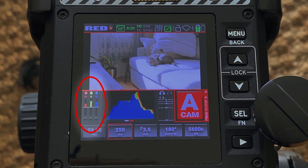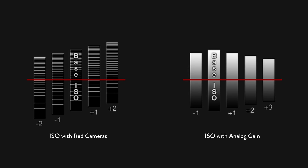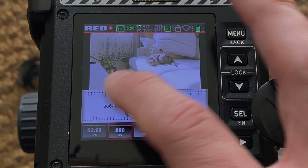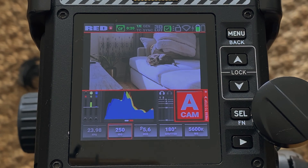Since you're shooting raw, you want to try to maximize how much information you're capturing on your sensor without either clipping the highlights or crushing the blacks. Take a glance at your stoplights, which are going to tell you exactly what your sensor is seeing. The sensor can capture, say, 15 stops of dynamic range, and it's going to try to capture that all the time no matter what your ISO is set at. You can prove this by noticing that if you have an exposure set where there is no clipping on your stoplights, it doesn't matter how high or low you change your ISO — you're never going to get clipping on the sensor. On the flip side, if you have a shot clipping in the highlights at, say, 1000 ISO, no matter how low you go, it's not going to change how much it's clipping at all.